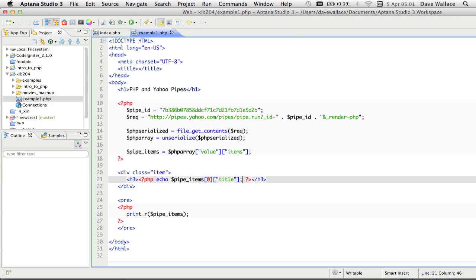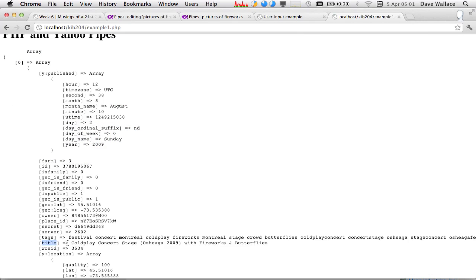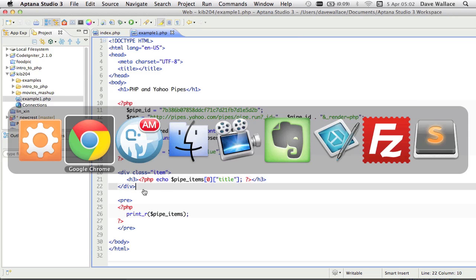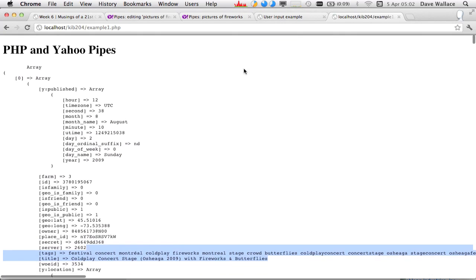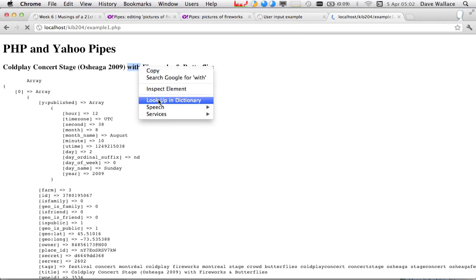So this should now look for your pipe items, index 0, and then the title. It should pull out this bit of information, and because I've written the echo statement, it should output that to the browser window inside of these heading 3 tags, and also inside of a div with class of item. I'll go back to my example, hit refresh, and there it is.